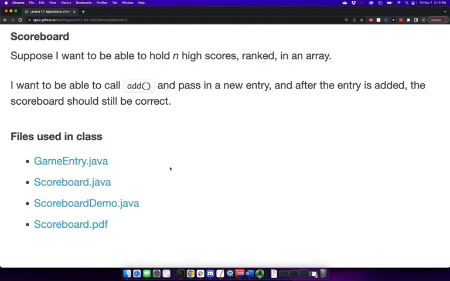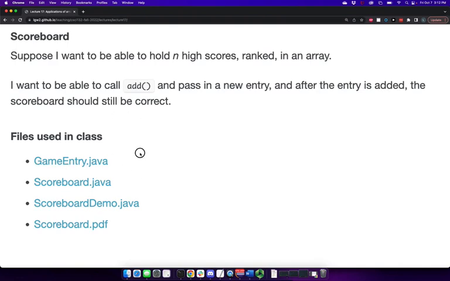For today, I wanted to look at the book's implementation of add, so it's fully finished, and we can make sure that we understand it. Then we will spend some time individually or in partners or small groups thinking about how to finish up a remove method. And then we'll look at sorting, which gives us a little flavor of the sorting algorithms we'll be working with in the rest of the class.